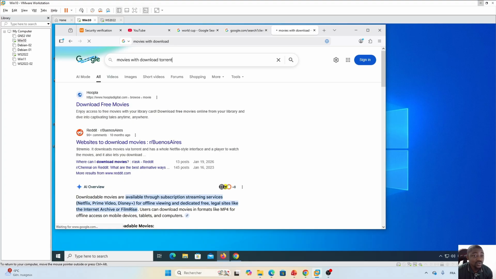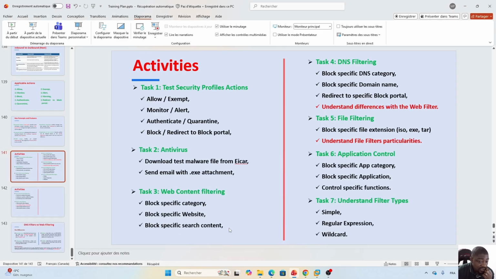So that's how you do it if you want to block a specific pattern on your network. For this example, we'll go with torrent, but in your network you might have many other words, other expressions, or any other information that you would like to block on your network. So you make sure that you input that information in your FortiGate, and when any user on your network tries to access that content, they will not have access to it. So that's how blocking specific search content or pattern works. So make sure when you are doing this, you put the SSL inspection method to deep inspection rather than SSL certificate inspection. So good to know.